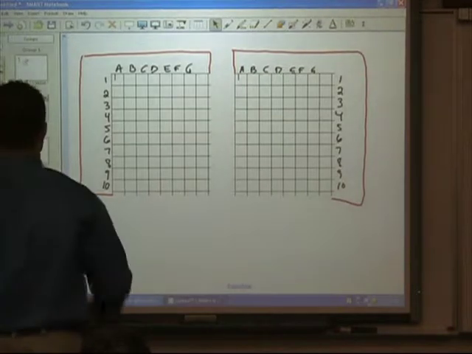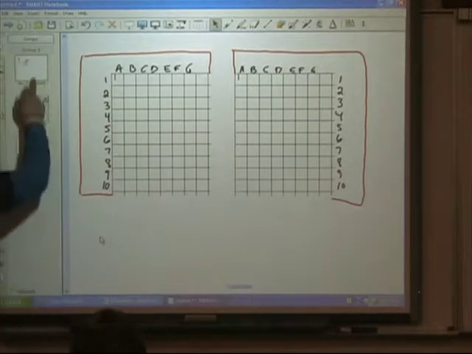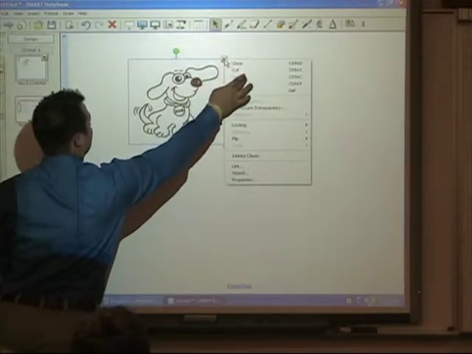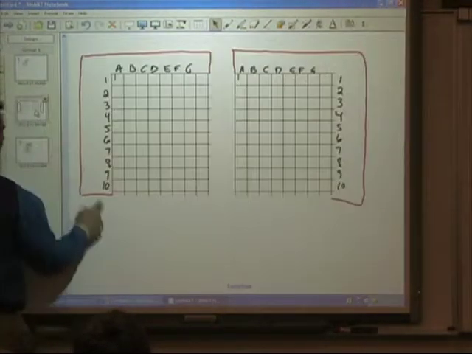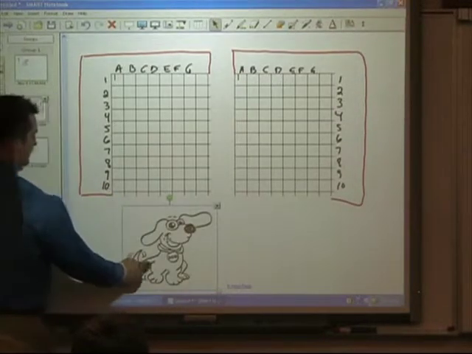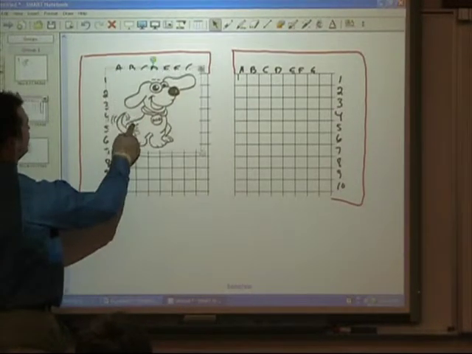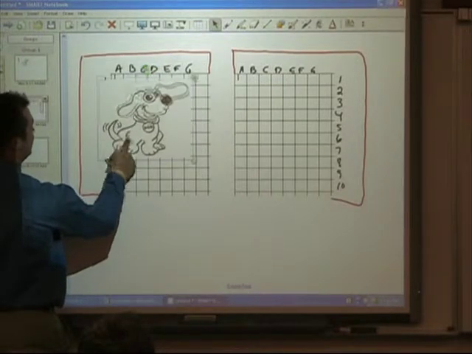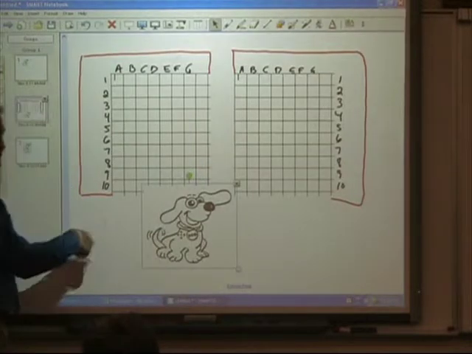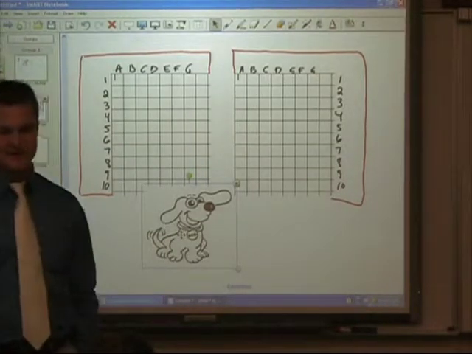And here's what I want you to do. You're going to take your picture. Okay? You're going to put it so that the picture itself, now does the white space matter? Or is white space white space?